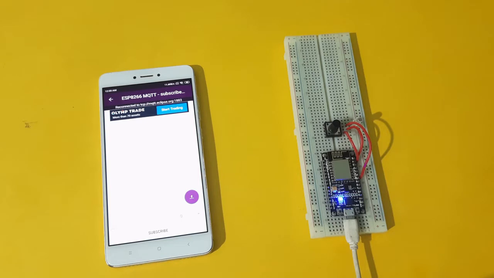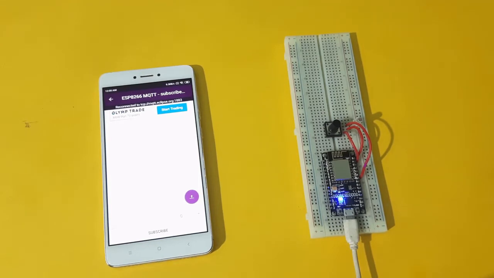So in this project, we will be demonstrating a very good concept, which is how to connect our NodeMCU with an MQTT broker. We know MQTT is a very lightweight protocol, especially for IoT devices. By using the MQTT communication protocol, we can communicate between IoT devices very efficiently, and using very low bandwidth. So here we are demonstrating a very lightweight protocol.